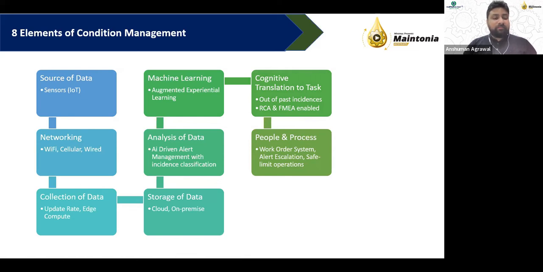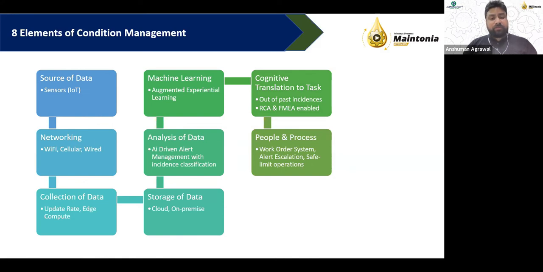Once these data have been transferred by the networking methodologies, there should be a collection of the data. So with regards to collection of data, you need to have a program with regards to the update rate, and there you would have certain edge computing where you can actually collect the selective data.